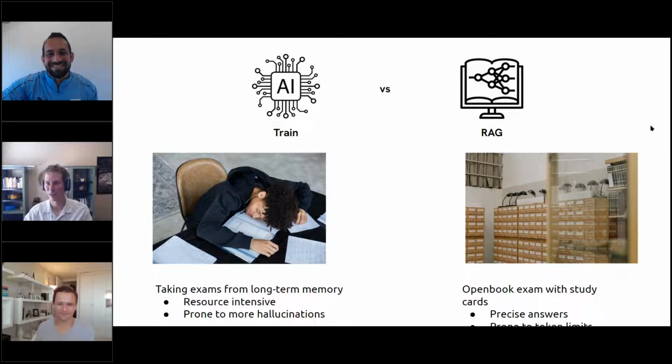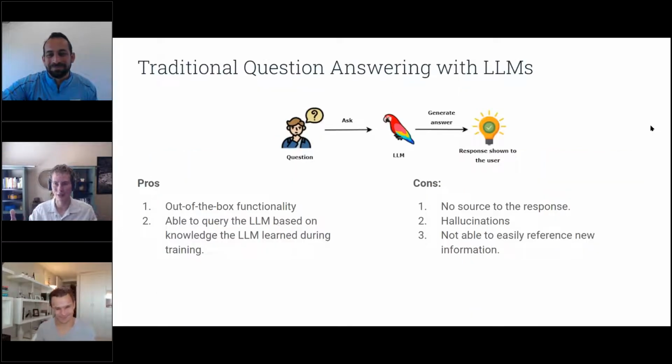But jumping in here, before we talk about RAG, I want to show what traditional question answering looks like with LLMs. Here we have a user who asks a question. This is what we perceive as our input prompt. The large language model, like Par mentioned, learned all its information during training, so it has that out-of-the-box functionality, which is great. But it's going to generate the answer based on what it thinks the response should look like: what's the most likely response to the question you asked? Depending on the training data, which is very vast in how it stores all that information, it could be more prone to hallucinations. That's going to be a common theme: how do we reduce our risk of hallucinations and get better responses.